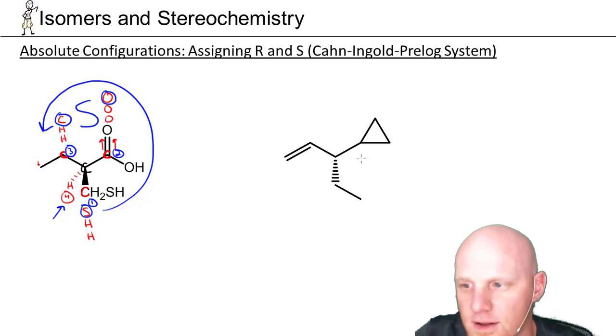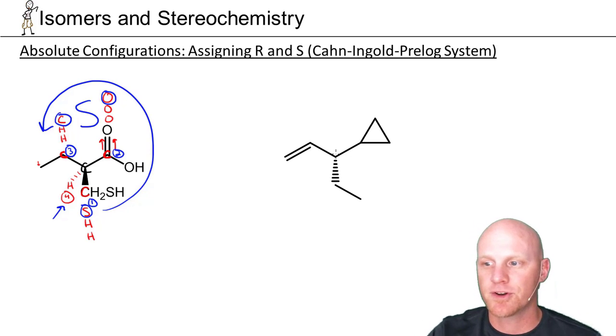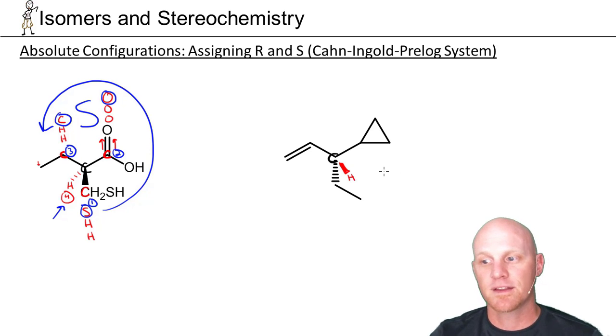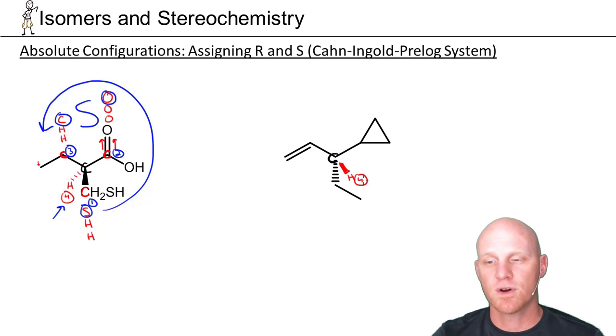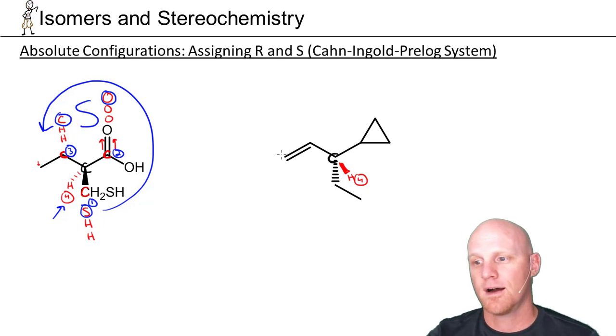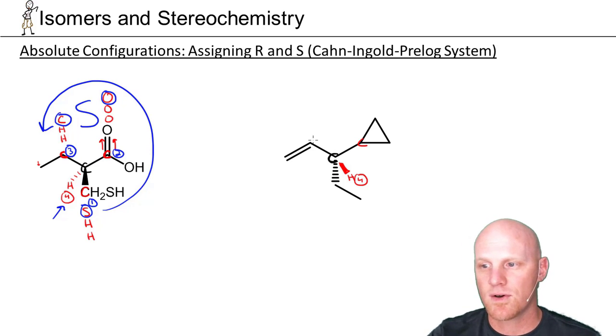And here on the right, we've got maybe an even trickier example, and your chiral center's right here. That chiral center is bonded to a hydrogen that's not drawn in. We'll draw it in the wedged position. And being that the lowest priority, priority 4, is in the wedged position, a right-handed turn instead of being R will mean S, and a left-handed turn instead of being S will mean R. And in this case, the other 3 atoms are all carbons. So we've got to rank those carbons there.